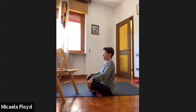Last time, shrugging them up, pressing them down. And then this time, keeping the neck nice and long. So see if I can be aware of that nice lift, nice length into the neck. I'm going to start protracting the shoulders. So I'm going to pull the shoulders forward, and then I'm going to push them back. Pull them forward, push them back.